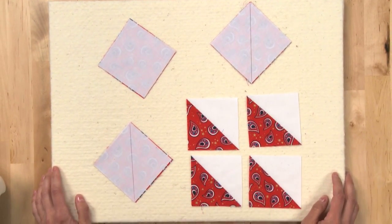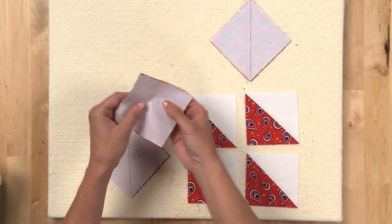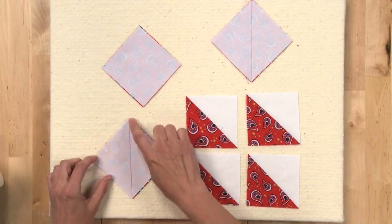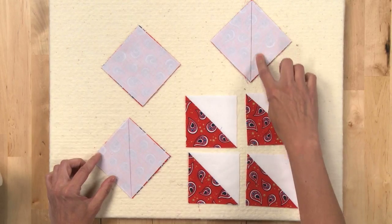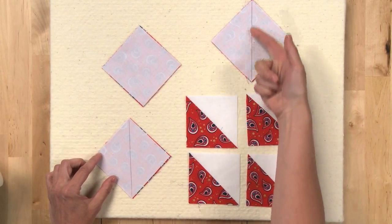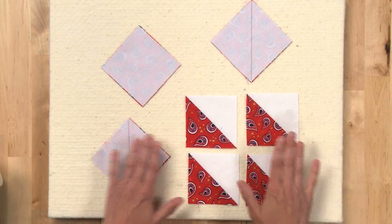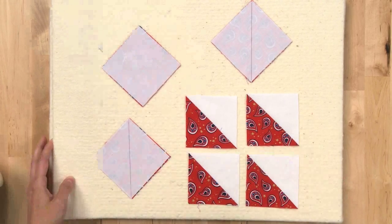The first thing that you need to do is make your triangle square units. So you take your white fabric and your red fabric and you put them right sides together and you draw a line from corner to corner. Then you're going to sew a 1/4 inch seam on each side of the drawn line. Then you're going to cut this in half on the drawn line and press them open, and you're going to need a total of 4 large red triangle squares.